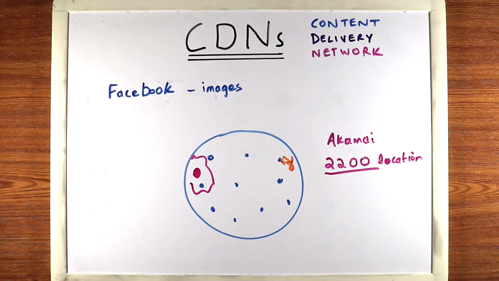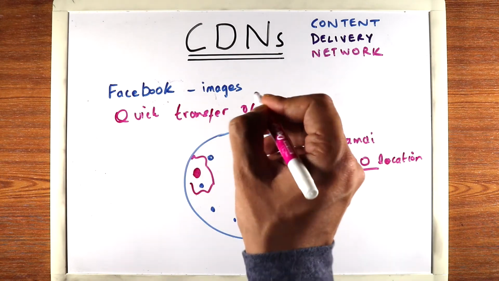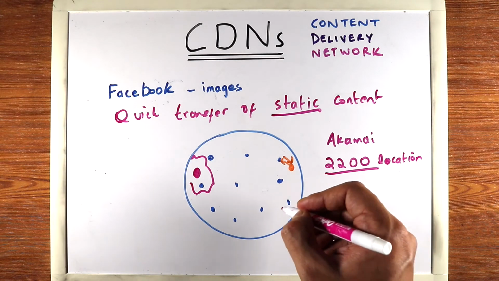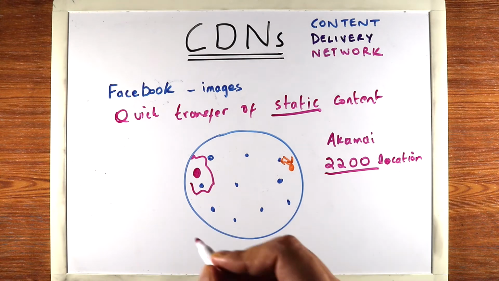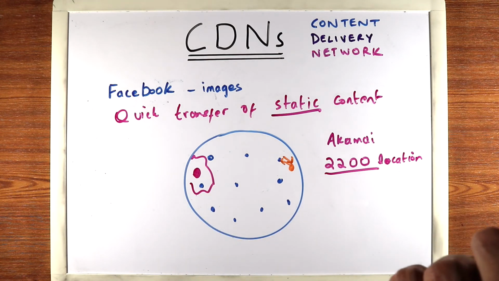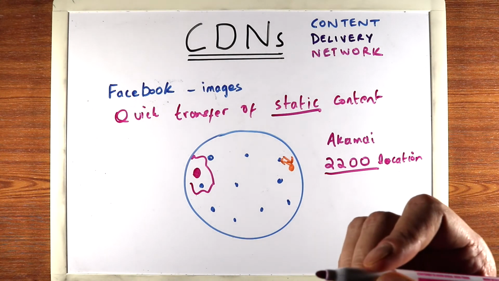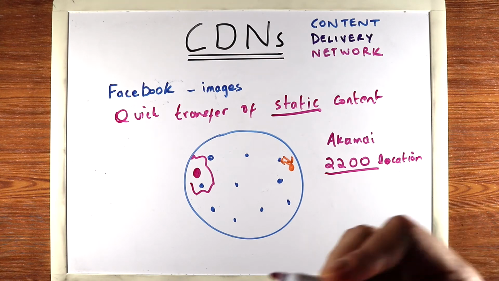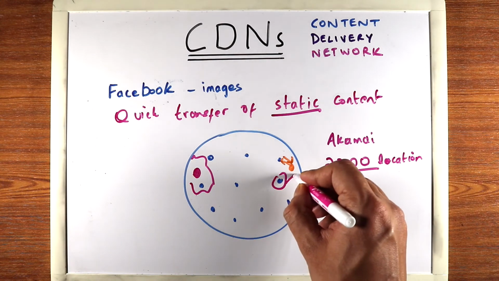What a CDN really does is enable quick transfer of static content. We say static content because the CDN serves as a cache, right? It cannot serve dynamic content, where your web server needs to make some decision. It can serve static content though. So if it's an image, the image is not going to change depending on the web server or the request. And so a particular image is static content. A CDN can just cache it on its server, and then serve it to the user nearby.